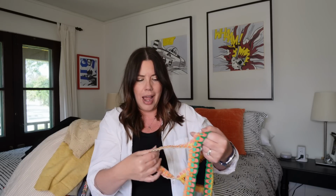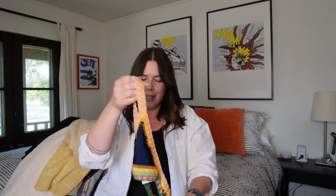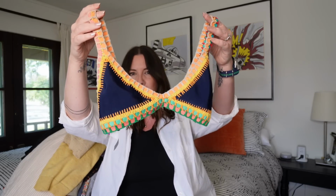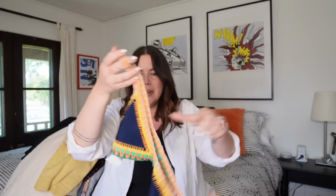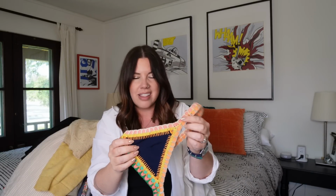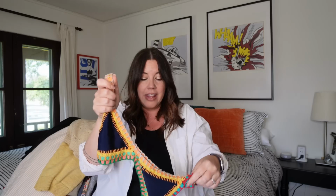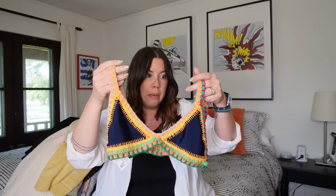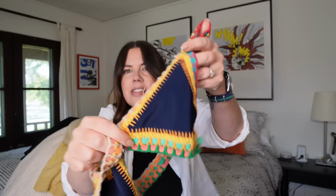Next up, now this was so crazy. These were actually in the pocket of one of the jean shorts that I found. And I pulled it out and I'm like, this is pretty cool. So this is a little bikini top. And I did a Google image search on it, and sure enough, the brand is called Kini, K-I-I-N-I. And they make bikinis that look like this. They have tops and bottoms, and I certainly didn't see a bottom on this, but they all look handmade. This is different colored elastic. Look at the detail on that.